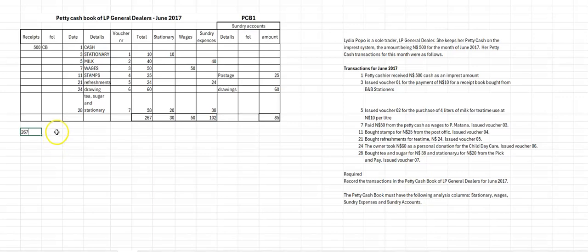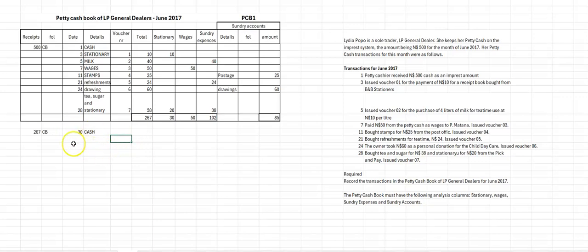Okay, and we got it from the cash book again. That would be happening on the 30th, at the end of the month, so the 30th or the 31st, depending on the month. Okay, and we've got cash. So by the 1st of July, we would have $500 in our petty cash again to start our month.